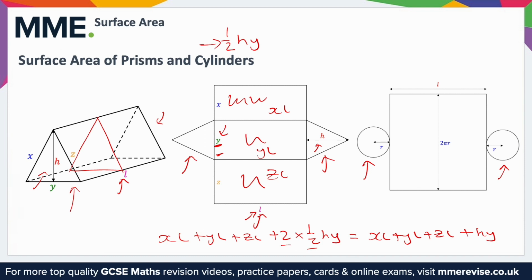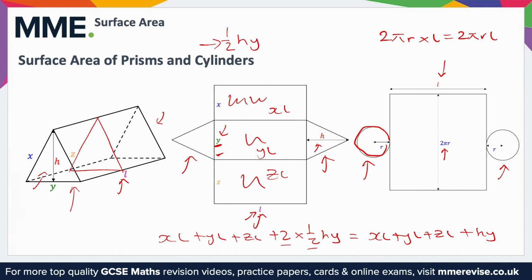If you cut that with one straight line along its length and fold it out, you end up with a rectangle. The length is just the length of the prism, but the width is a little bit trickier. That needs to span all the way around the circle. So that means the width of it is the circumference of a circle, which we know is 2 pi r, or pi d, but we're going to work in terms of the radius for now. So that means we have a rectangle that is 2 pi r by L, so the area of it is 2 pi r times L, which for now we'll just simplify to 2 pi r L.